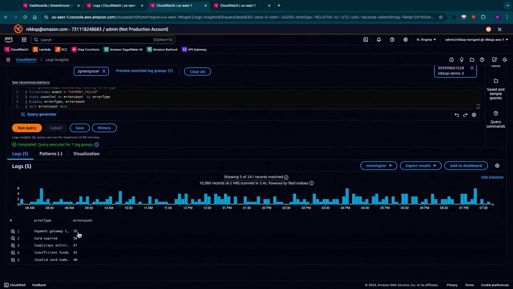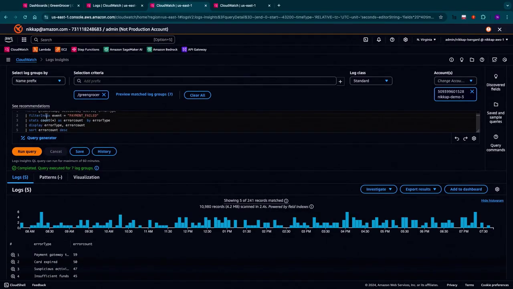I can see what the error count happened and whatnot. It scanned a reasonable amount of data. It finished in 2.5 seconds. So it scanned 4 megabytes, but it skipped 700 megabytes because I was using filter index, right? So what filter index did in this case is it said only search index data set.